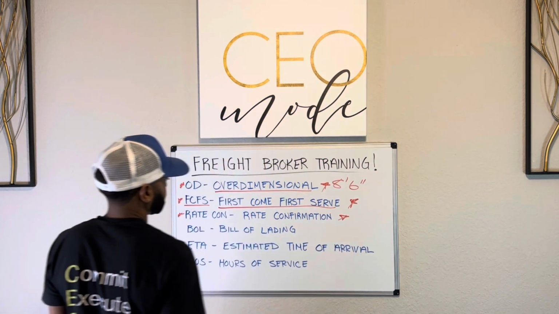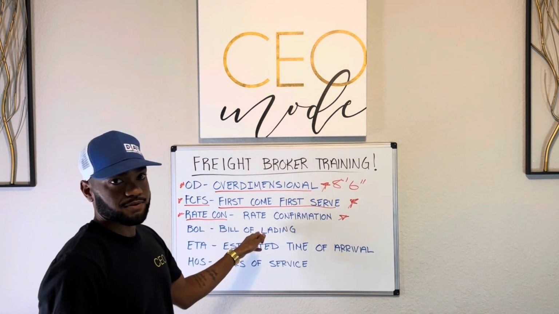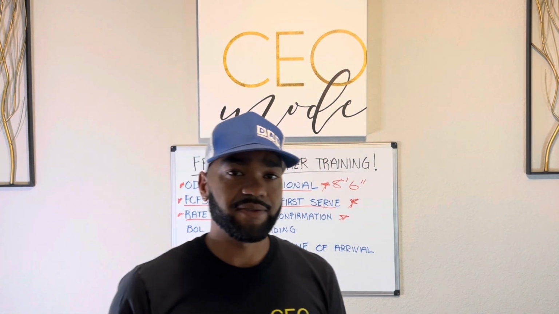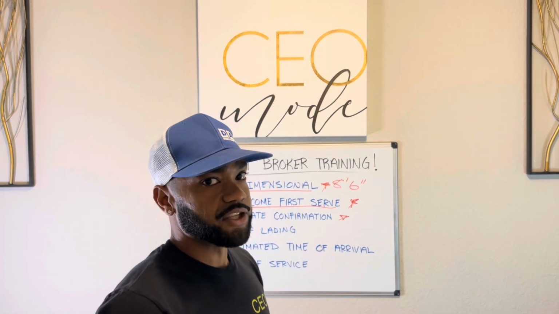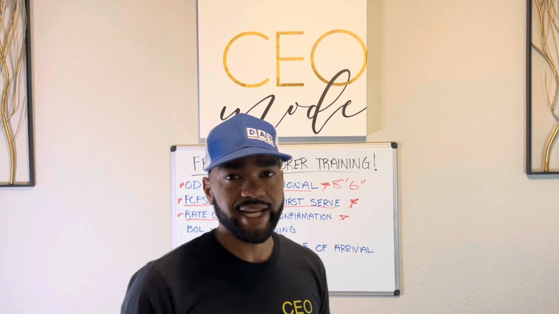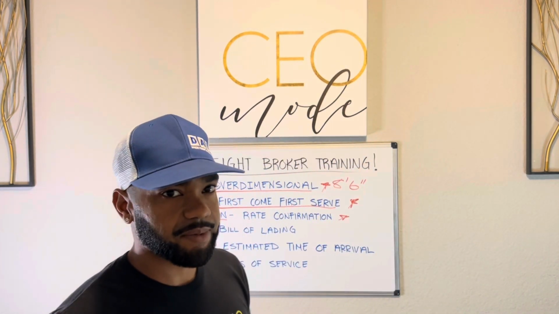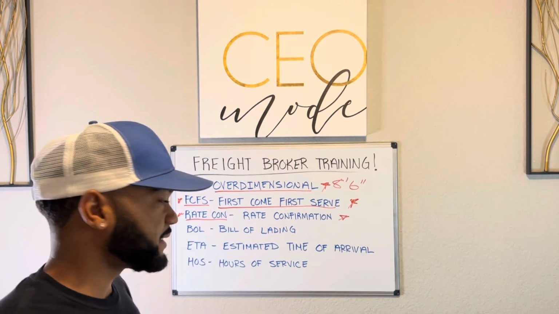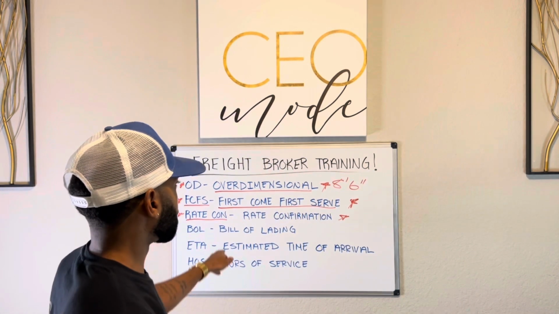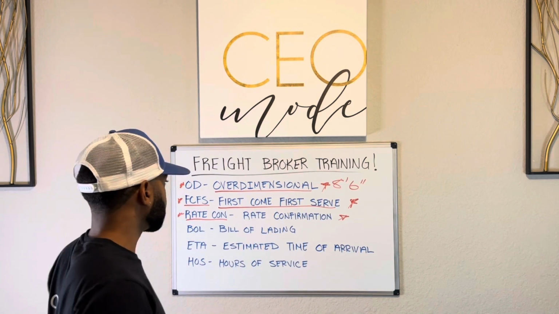Next, let's go to rate con. You will hear this a lot. Just rate con. But rate con is just short for rate confirmation. So whenever you're getting these loads from shippers out here, you should be getting a rate confirmation from that shipper. And basically that rate confirmation is going to have all of the details about that load, where it's picking up, where it's dropping off to, the dimensions, the weight, pickup numbers, how much they're paying you. That's very important too. So make sure on your rate confirmation that you have all of the details that you and the shipper agreed on whenever you agreed to broker that load out for them.